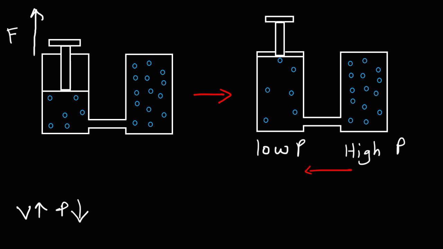In a typical bike pump, the chamber on the right side would represent the tire, and the chamber on the left side represents the pump because that's where the piston is located. We don't want air to flow back from the tire into the pump because that would defeat the purpose of pumping air into a tire. So how can we prevent air from flowing from the tire to the pump? We need a valve — particularly a one-way valve — that will allow air to flow from the pump to the tire and not the other way around.